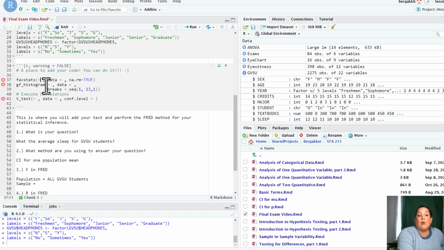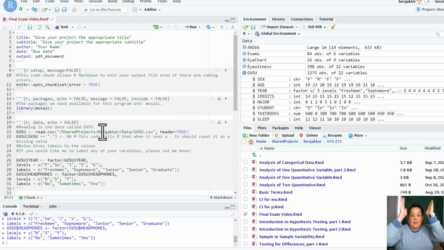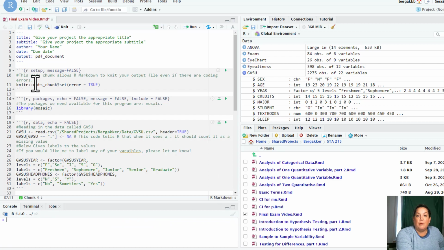I just want it to be interactive, and so I have most of my code up here and I know what I'm going to say, and then I have some of my work done down here so that I can just zoom through this. So this is how I would start my recording. If I were you, this is what it would look like for me.